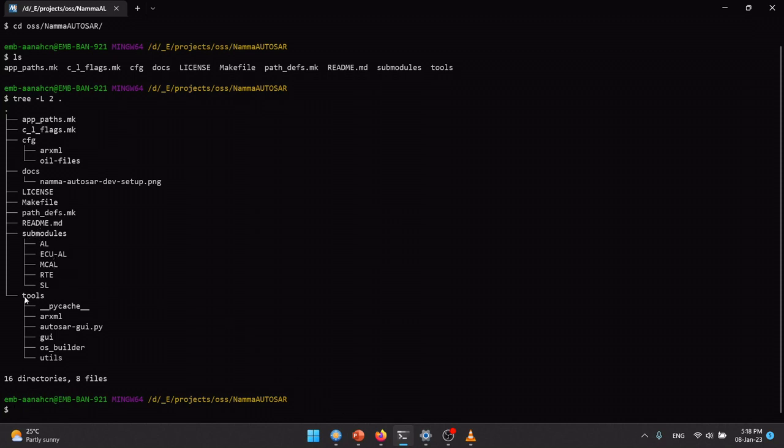Under tools, you have the root or main entry Python script. That's what I'm going to invoke. If you install all the software that I have told previously, it should be straightforward. Just run Python tools and AUTOSAR UI.